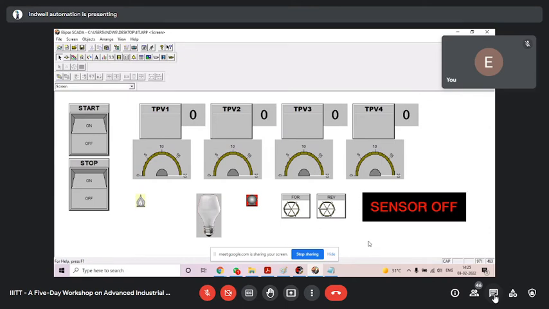Okay, so all tags we have added. Let me do one thing. I shall show you the execution now. Let me just copy paste the things so that it can be clearly visible.